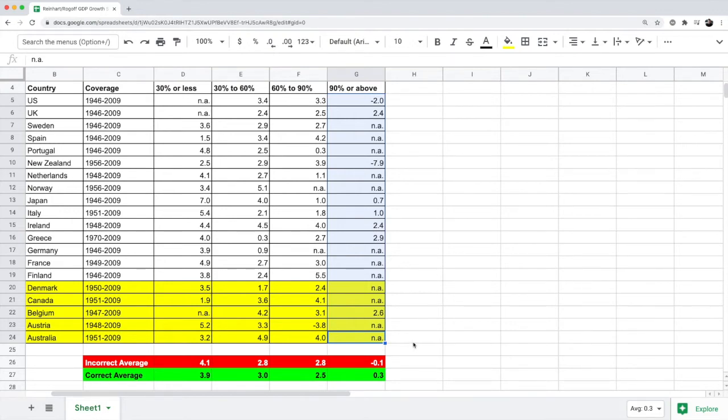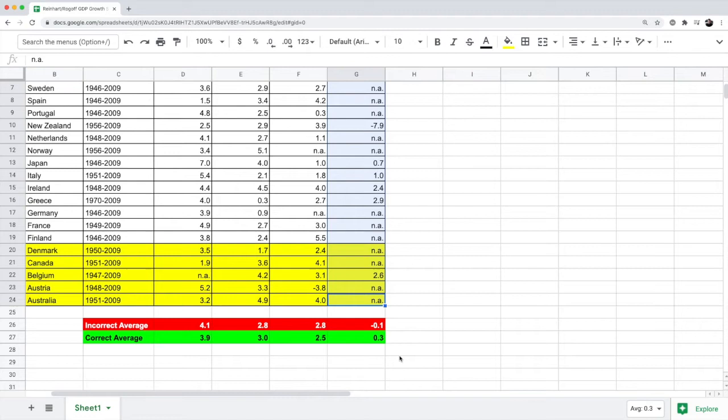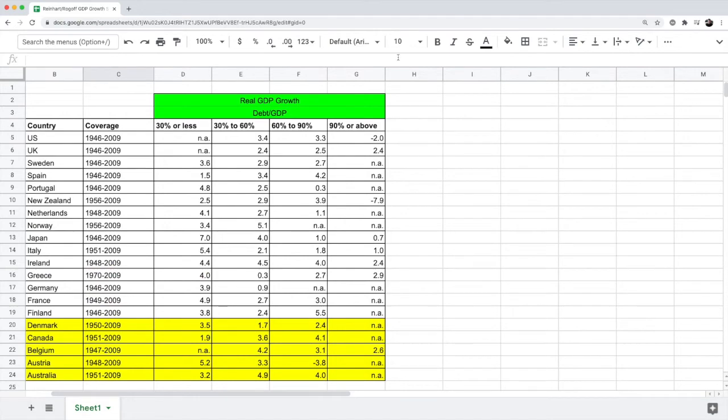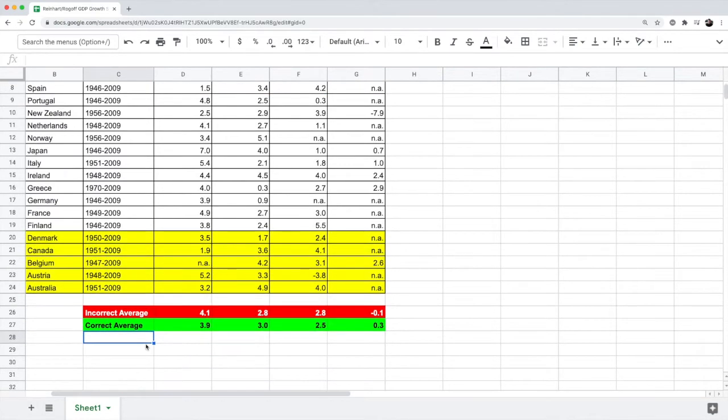Okay, number 2, this is actually my preferred way of doing it. And this is something I would recommend for a lot of the analysts out there who are doing a lot of models, is to provide checksums. Now this is normally done to see if your sums correctly match up, but in this case we're going to do an average, which is a little different, but the concept is still the same. So down here I'm going to write the word checksum. And this is, again, a way to verify that our sums and averages match up with what we expect.